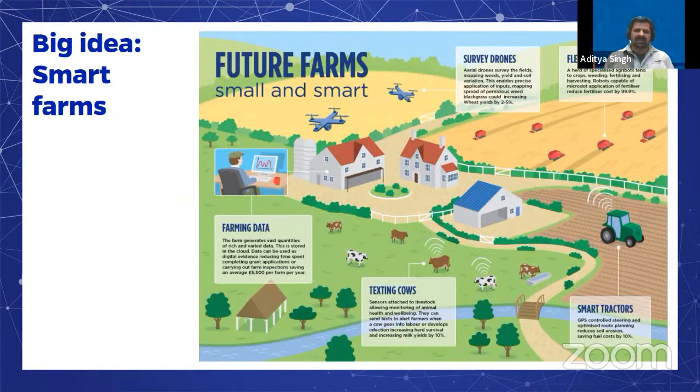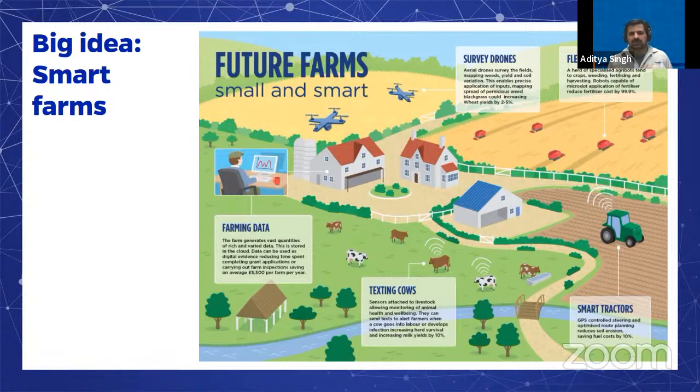The bigger idea that we're looking at is this idea of smart farms. So far what we have are these individual technologies that target one small thing. There are people doing citrus groves and counting the trees. Other people are doing something else. Someone else is doing fertilizer recommendations, things like that.